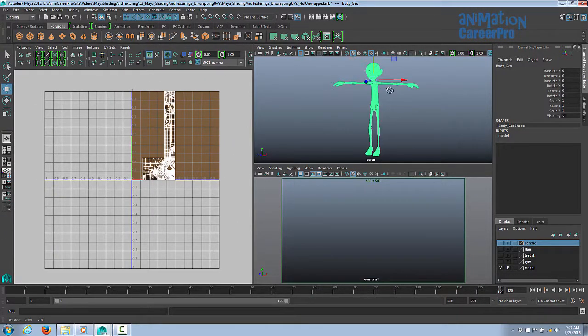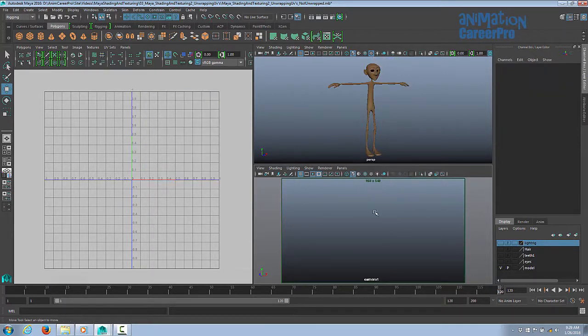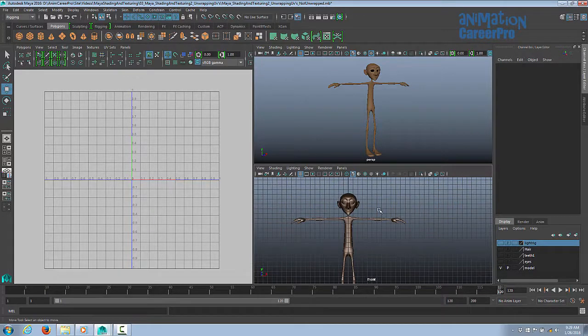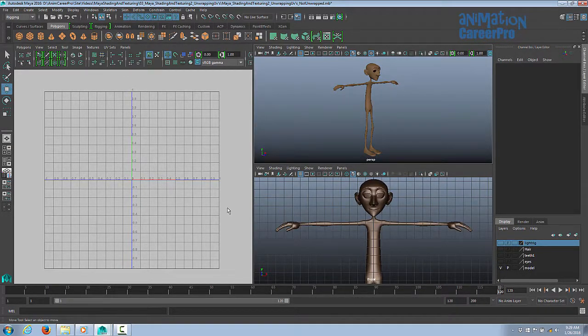And we'll leave this on perspective, and we'll change this to our front view. You can do that easily just by hitting the spacebar. You can see you have all your menus here when you hit spacebar in any panel. And you can right click, and then here you get your orthographic views. So we'll just change this to the front view for now. We're going to be continuously changing this from front view to side view as we work. Okay, so this is basically how we want our layout to be to work on our UV unwrapping.